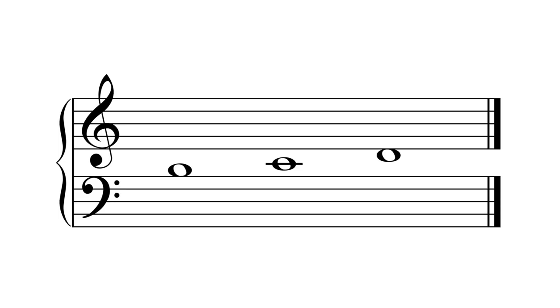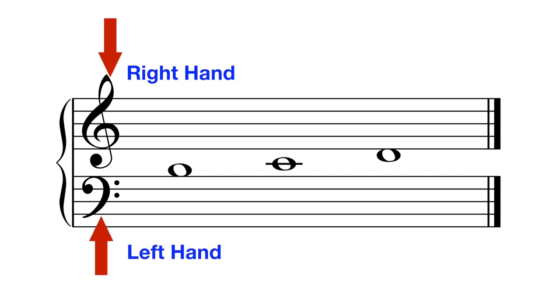This brings us to our two new notes on the stave. The D in the right hand and the B in the left hand. Now remember, we said that the right hand plays the notes in the treble clef and the left hand the notes in the bass clef. Do you still remember that middle C lies on the ledger line between the bass and treble clefs?